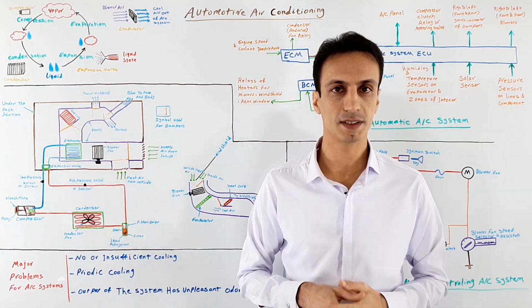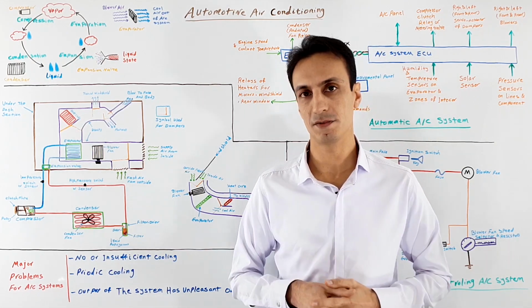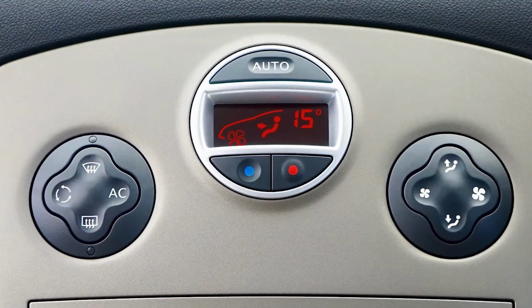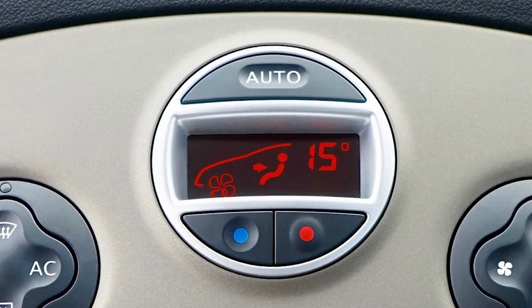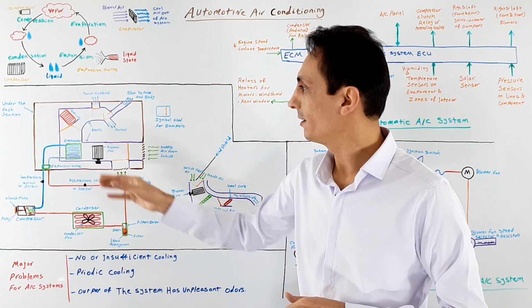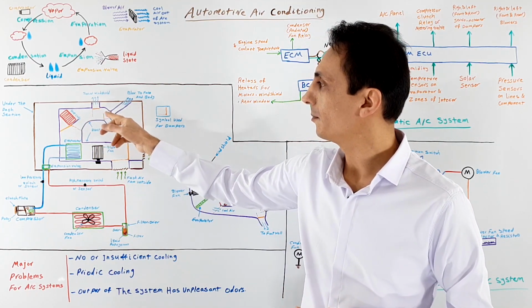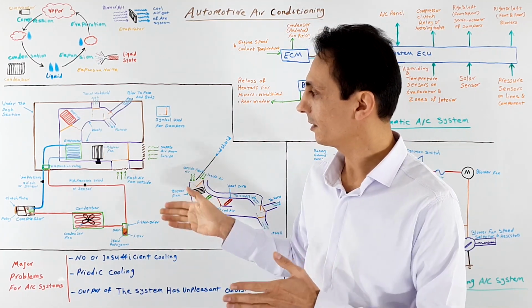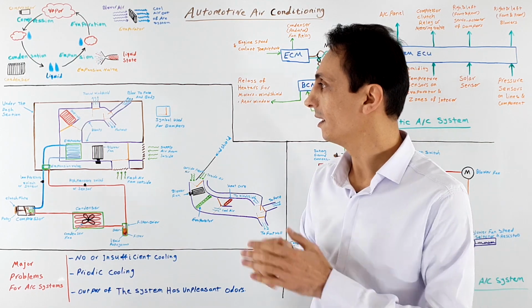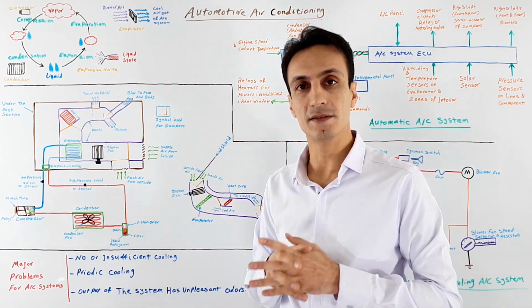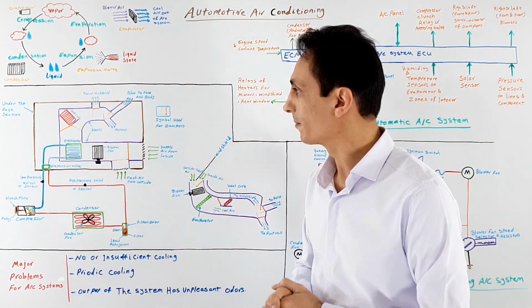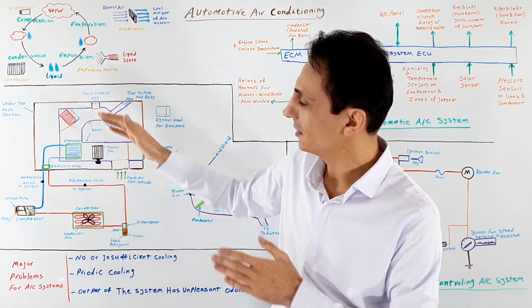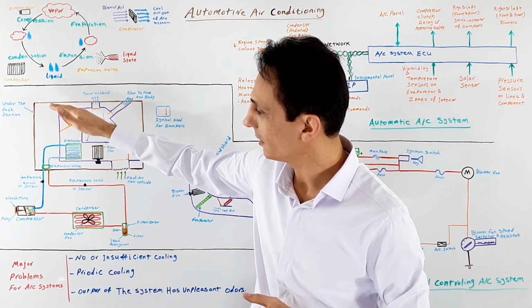So look at your car's AC panel, and if it has the provision for setting temperature, your car's AC system is automatic type. And also in manual systems, guiding the air and opening and closing the dampers is done by cables or maybe actuators, but in the automatic types, this opening and closing is done via electrical commands and servo motors and actuators.